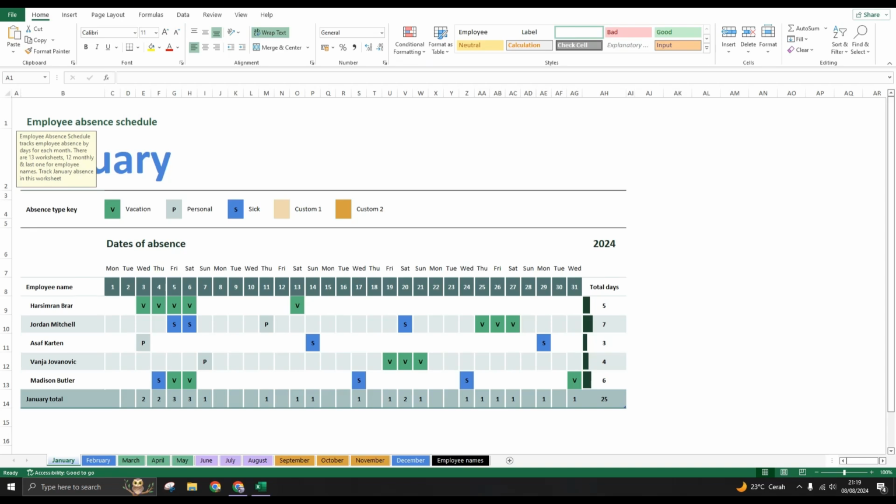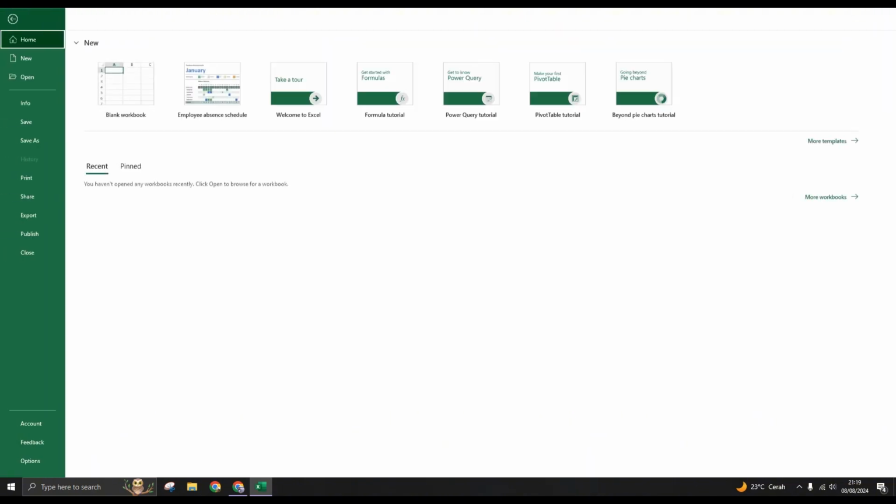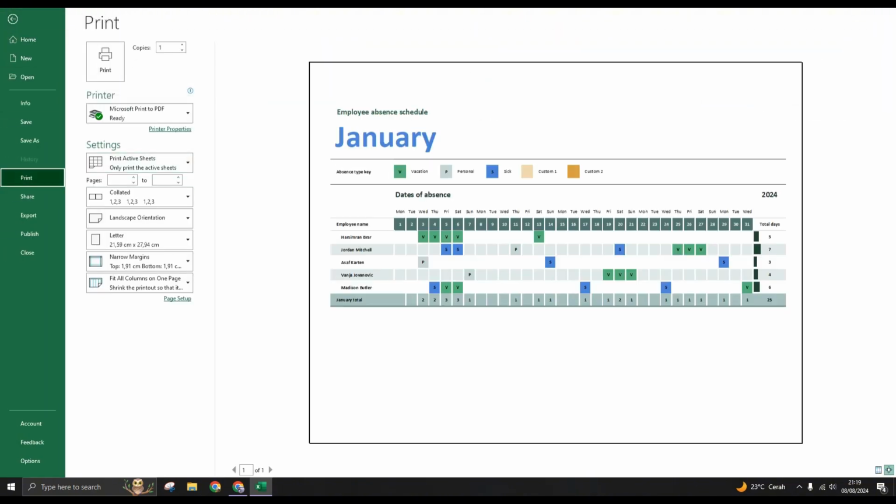On today's tutorial, I'm going to show you how you can fix the print preview is not available in Excel file. So if you want to print an Excel file and you want to preview the result first, you can usually go to the file in here and find the print options, and you can easily see the preview in here. But if you cannot find the preview, or Excel says that the preview is not available, you can fix it with this.